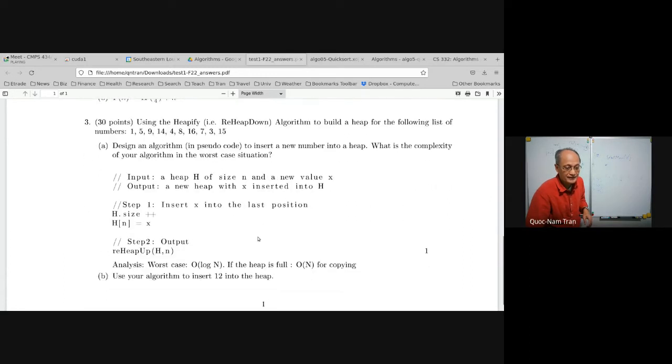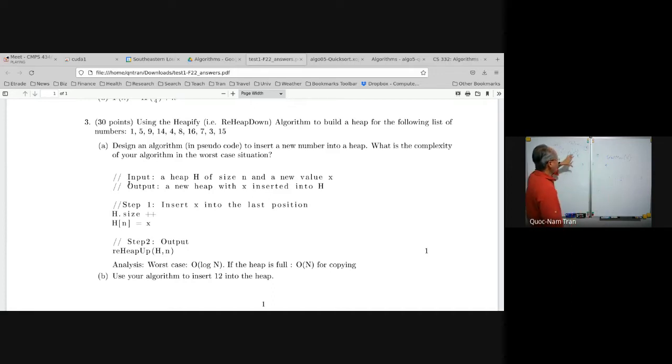The third question is about Heapify, or using Heapify for inserting a new element, okay? In fact, I already asked you. We went through the design for extract max, right? And then finding a max value on a heap. And I asked you to do this as an exercise at home. So if you did it at home, as I asked you, then you should not have any problem doing that, right? So that's it.